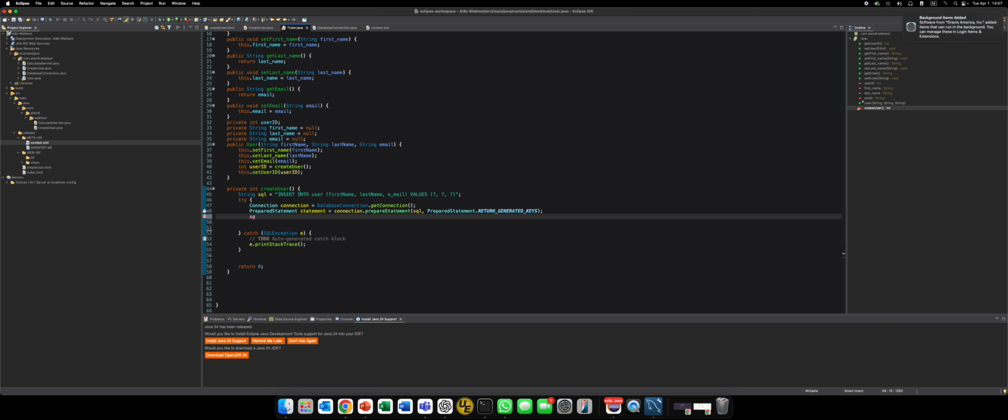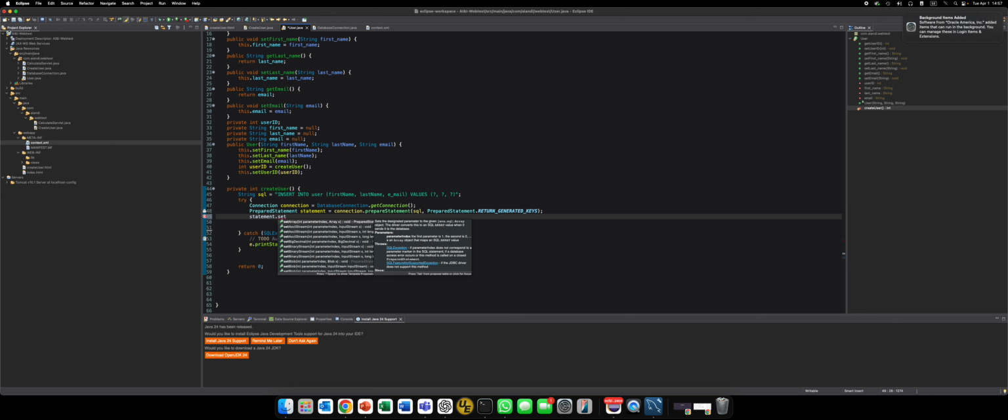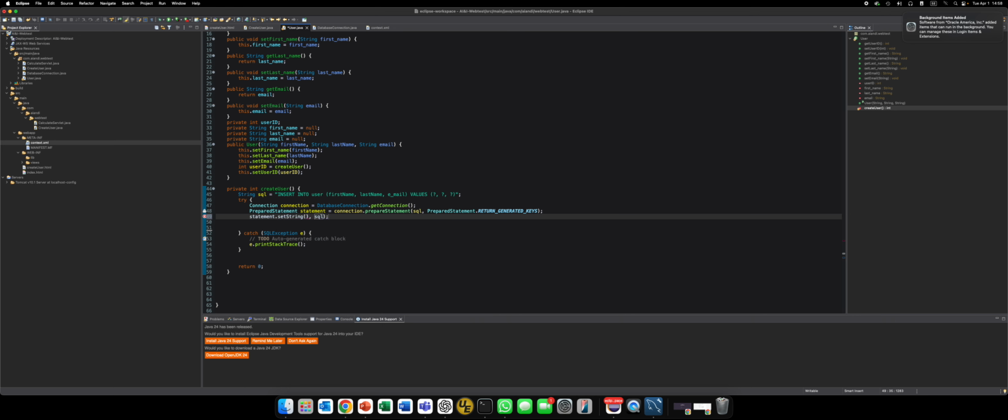And then we need to set the first one. That was first name. And that's a string, set string. What is this? It's not the SQL for sure. Set string, this is this that get first name. There we go. And then we need to tell it that that is on the first.